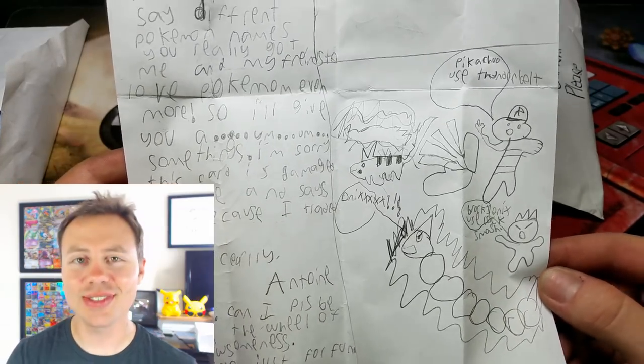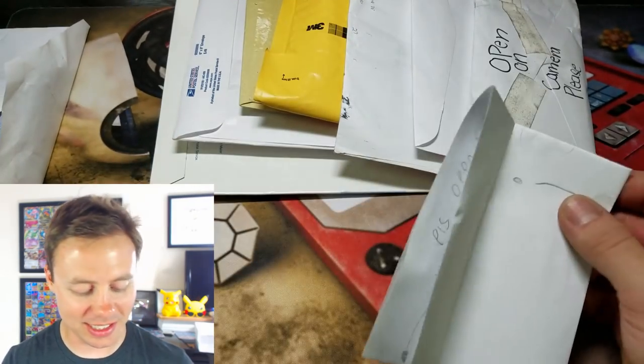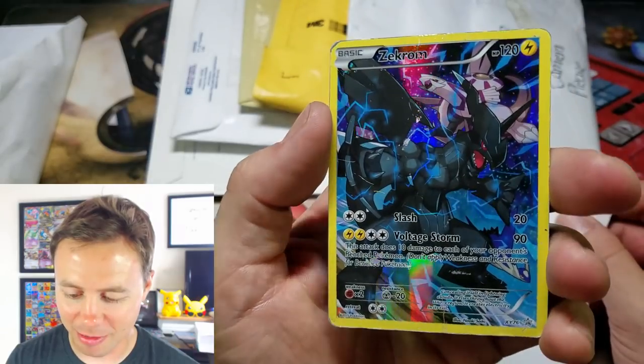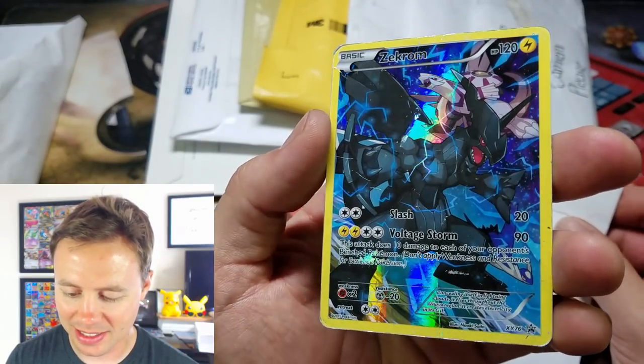That's so cool. Thanks for the drawing. That's so nice. So nice. And let's see what card you got. Gave me a Zekrom. Promo XY76.